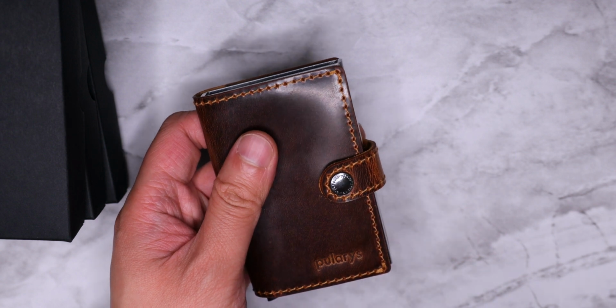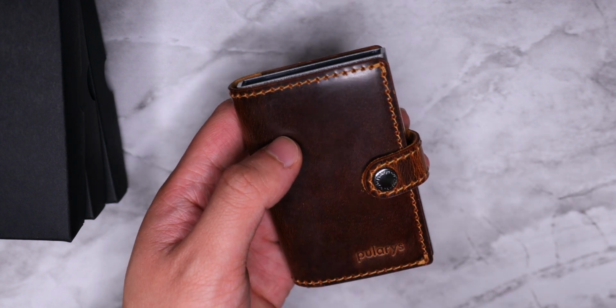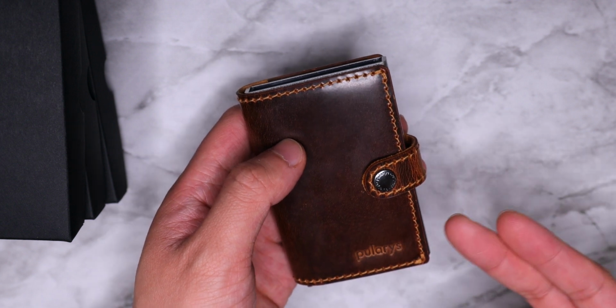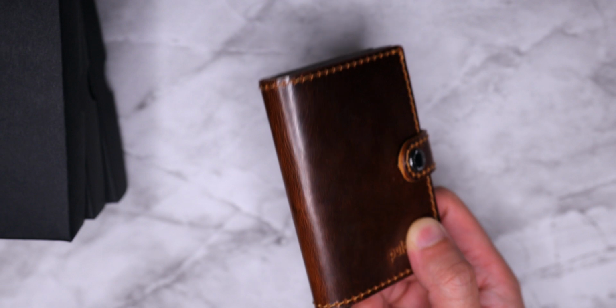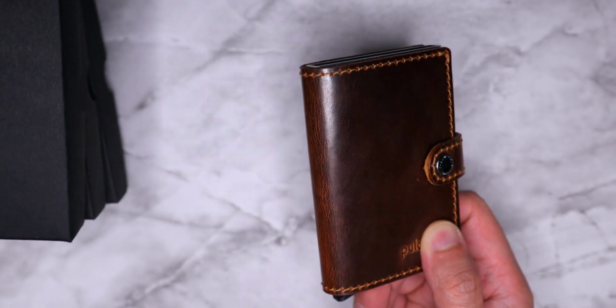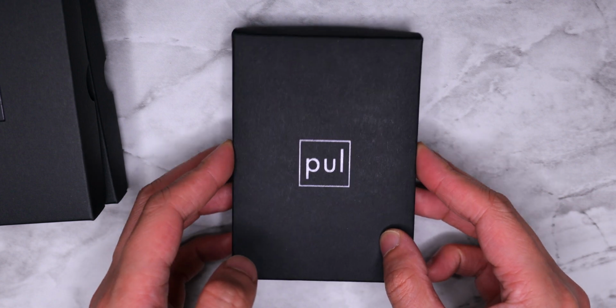It also makes sense because this wallet is quite a bit cheaper and really affordable. In US dollars, this wallet goes for $57. It's not bad. The leather sort of smells like a Wilson's leather type of leather. It's probably not the best high quality leather you can find on the market, but this was only one version of their wallet. The second wallet that they sent over, also with this informational guide.